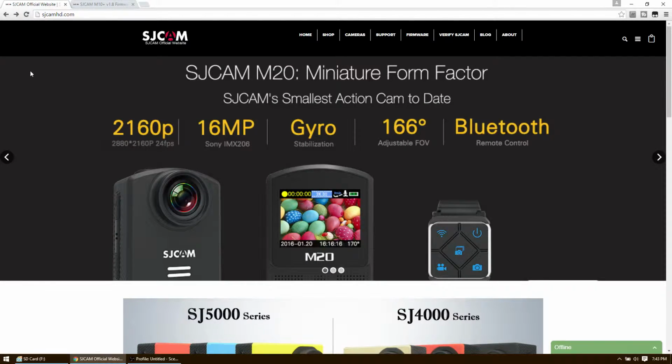Something important to know about these cameras is that this is the real SJCAM official website, sjcammhd.com. There's an authenticity checker on here that you can use to make sure your camera is the real deal. And you should do that before doing these firmware updates, because if you have one of the knockoffs and you try to use the official firmware, who knows what's going to happen.